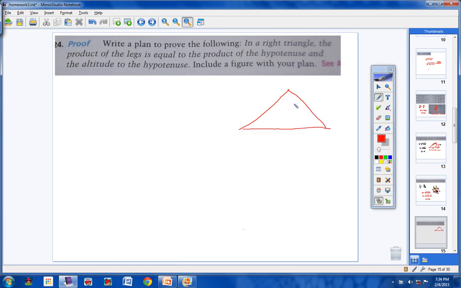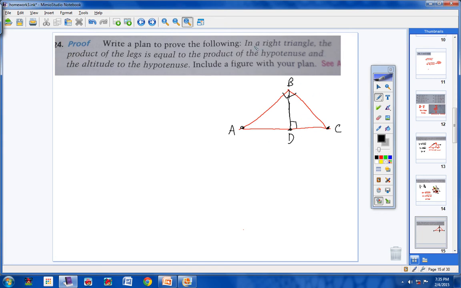Okay? And then I'm going to draw my altitude from the right angle. So here's my altitude. Okay? Another right angle. Alright, now let's give these vertices some names. A, B, C, and let's give this endpoint right here a name. D, okay? Now look what it's saying. Does everything I did there make sense? I'm just getting a picture of it.